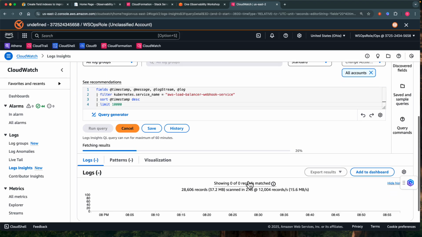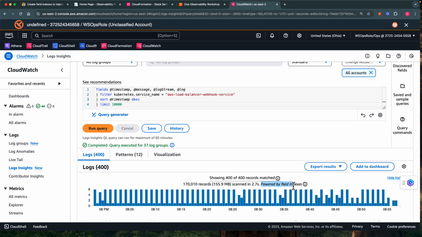Now you can see in the results there is a new item that is powered by field indexes. When I click the information icon, you can see it has skipped over 2,554 records, and it has skipped 1.9 megabytes. Since the application has just started, as time proceeds you will see a lot of records and a lot of data getting skipped.